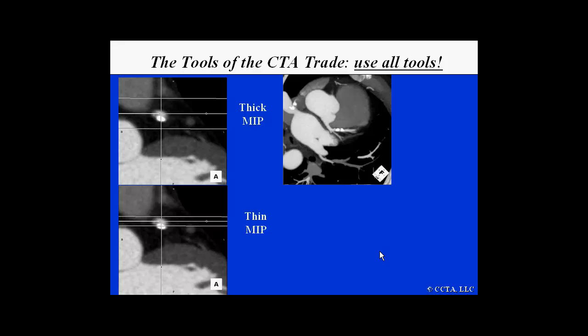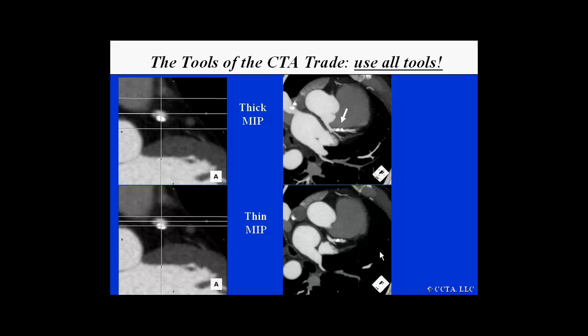Now, when we have the projection image with the thick MIP, we can see in this particular region that the maximum intensity within that cross-section is not lumen, but is calcium. So it displays only calcium. In the thin MIP, if I've included calcium as part of the imaging plane, I still see only calcium within that area. Thus, a MIP representation still displays the maximum intensity within the cross-section.